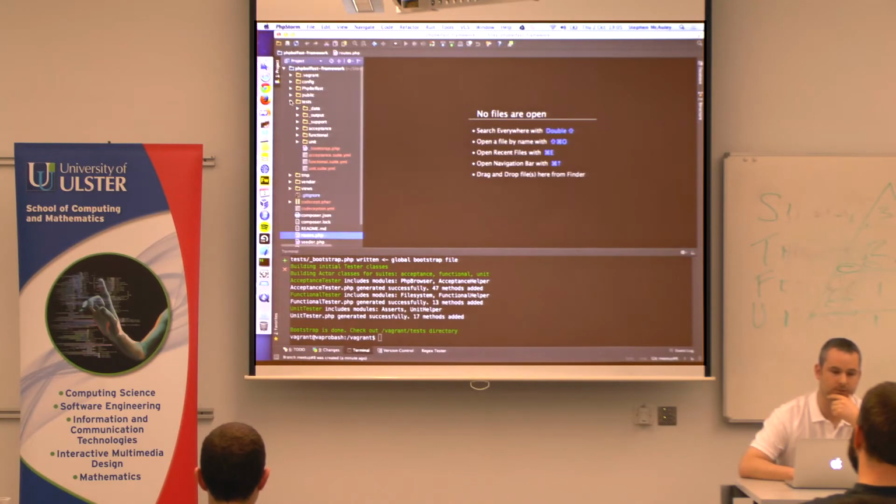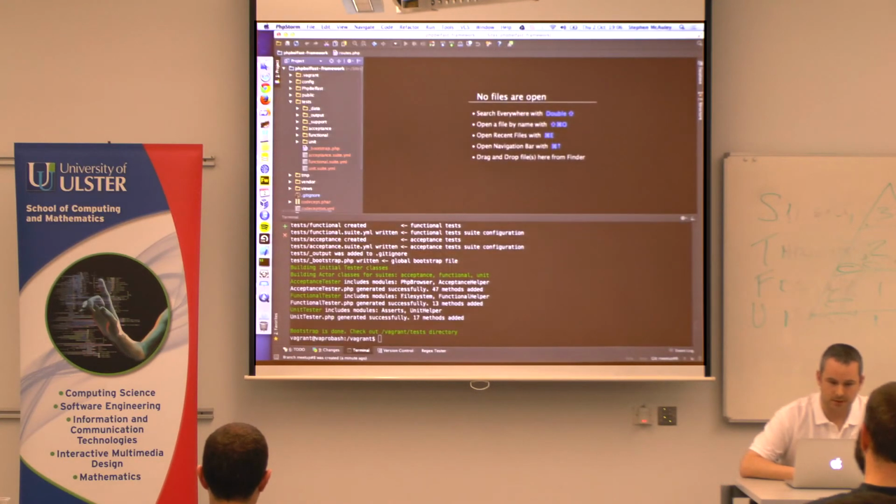So let's create our test folder with our bootstrap, each of our suites: the acceptance suite, the functional suite, and the unit suite. You can see in the output that it created, from the modules, the functional tester, acceptance tester, and unit tester, with some methods that we'll use.